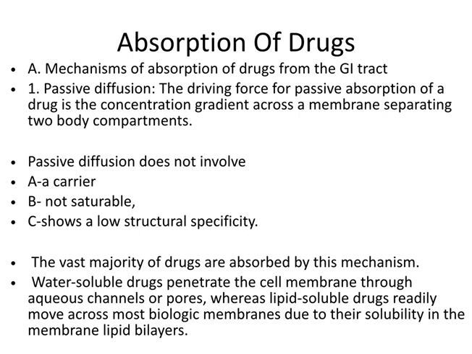Well, now let's go to the first part of kinetics, which is the absorption of drug. Mechanism of absorption of drug from GI tract عندنا عدة طرق. الأولى هي الباسيف diffusion. The driving force for passive absorption of a drug is the concentration gradient across a membrane separating two body compartments. بمختصر يعني يجي من التركيز العالي إلى التركيز الواطي. هذا نسميه passive diffusion which does not involve carrier, not saturable.